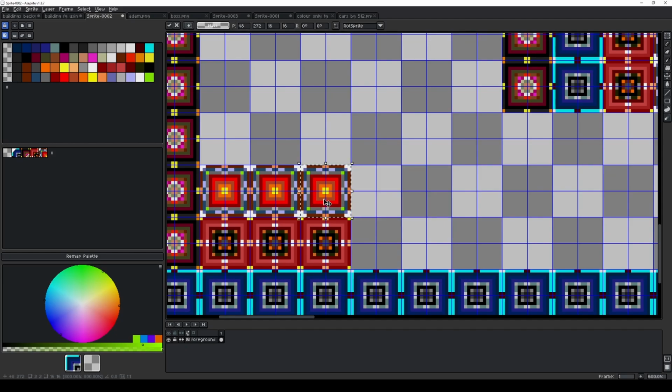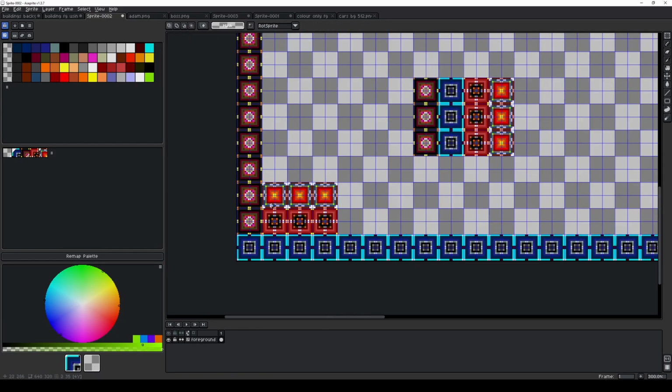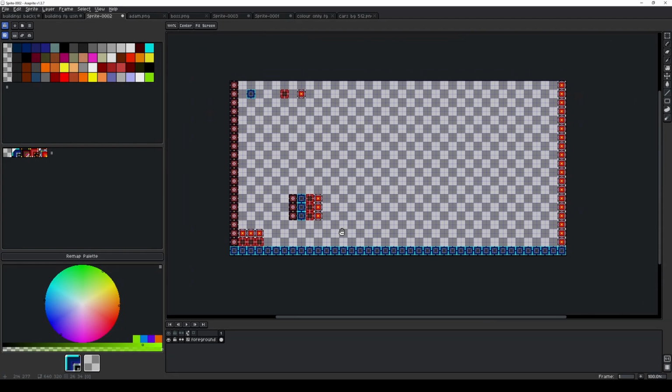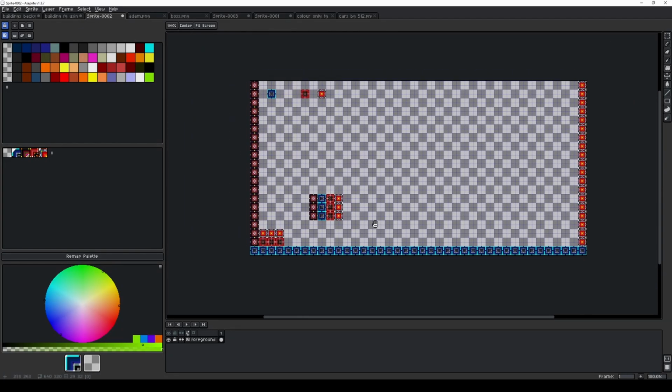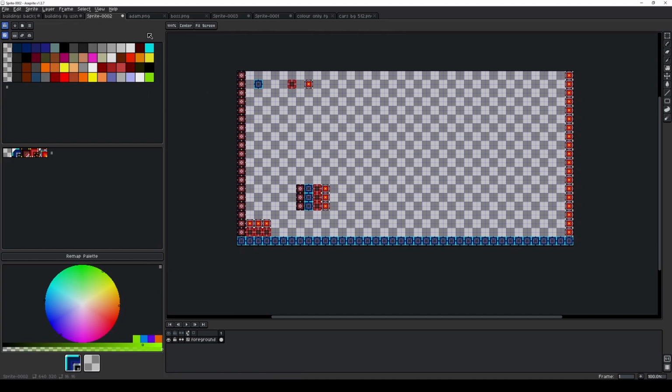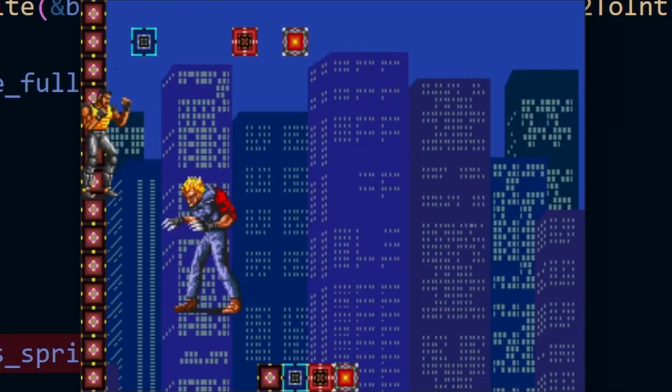After pasting all the tiles wherever I wanted them, this is what the actual map looks like in the end. So you can see it's a very basic map, but we're going to display this on top of the Shinobi background, and with 2 sprites on, the player sprite and the enemy sprite. Just save this as a PNG, make sure the color mode is set to index and that you've got no mixing of the colors between the tiles. And the end result will look like this.